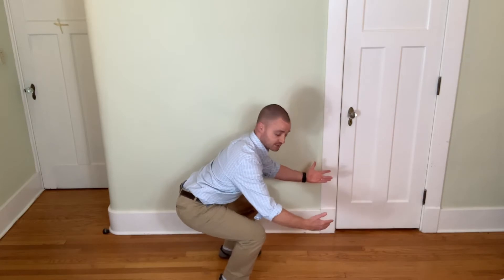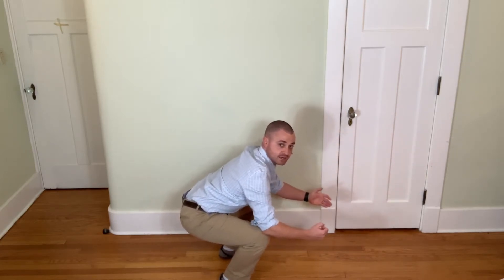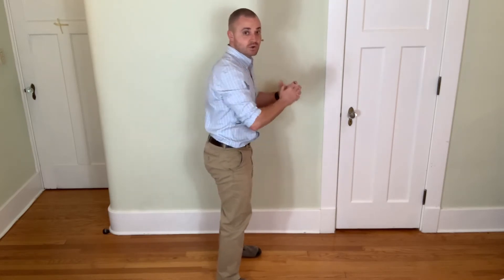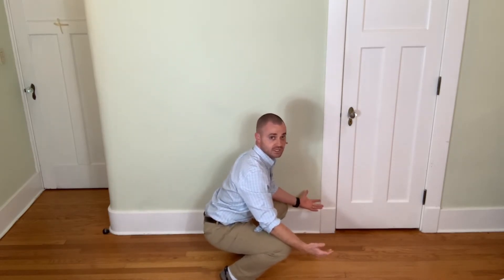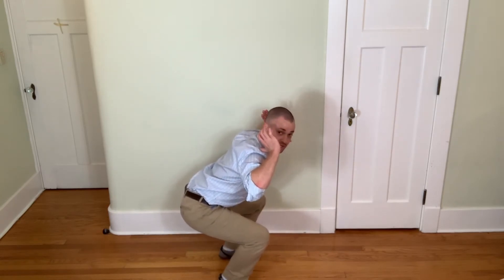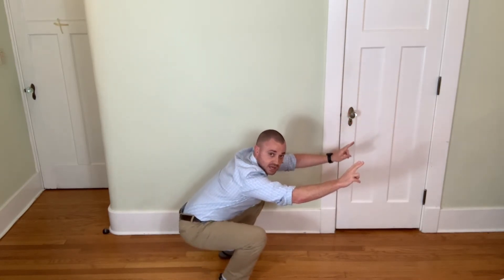We're not going to go so far forward like a hip hinge, but we're going to take the hips back and then squat down. I can squat down with my heels on the ground to about here, maintaining good form. Anything beyond that, I start to round my back. Often people think they have to keep their heels on the ground to get into a deep squat, but if you're getting into a deep squat, the most important thing is to keep that spine straight. So it's totally okay to let your heels lift up. If you're doing an air squat, I could get to about here — any lower than that, I start rounding my spine. Never a good thing.